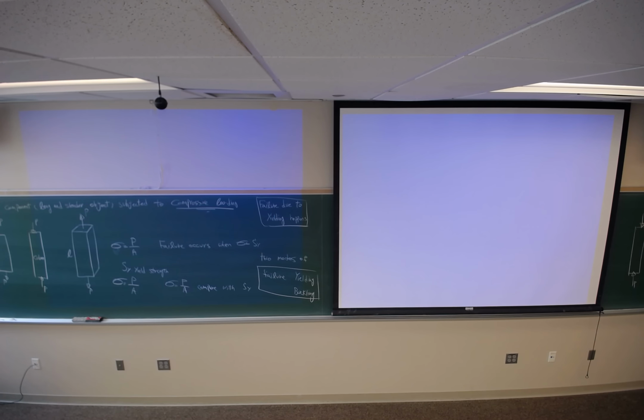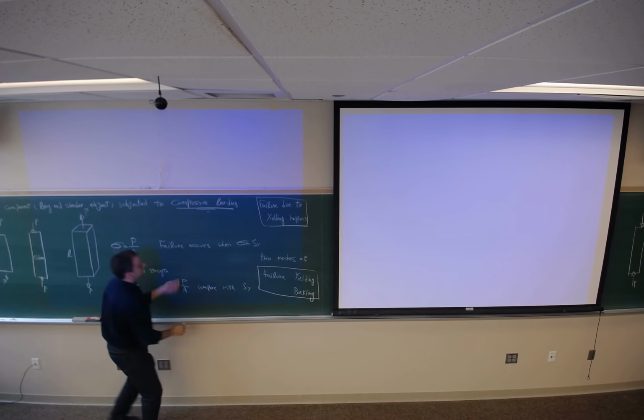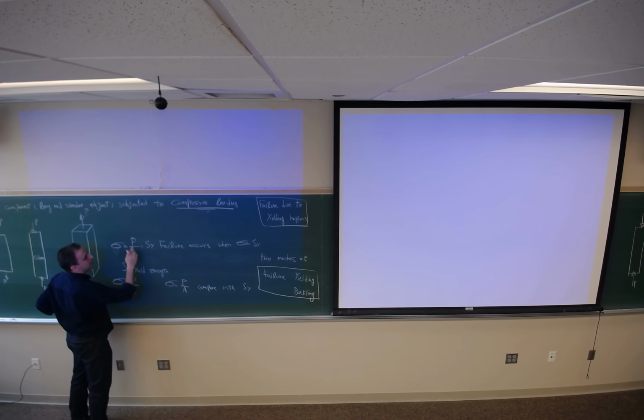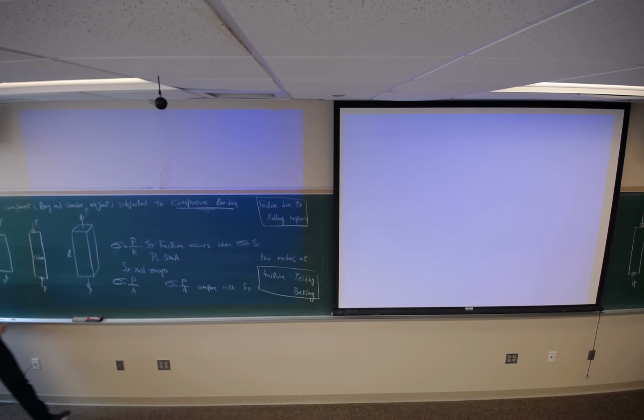How much would the P critical be for buckling? If I ask you how much the force would be for yielding, you can say force divided by the area, set equal to Sy. The P critical for yielding is going to be Sy times the cross section. In this section, we are going to find the P critical for buckling.